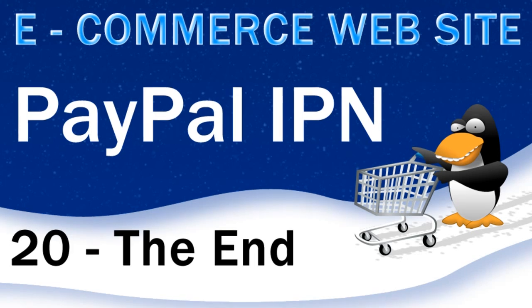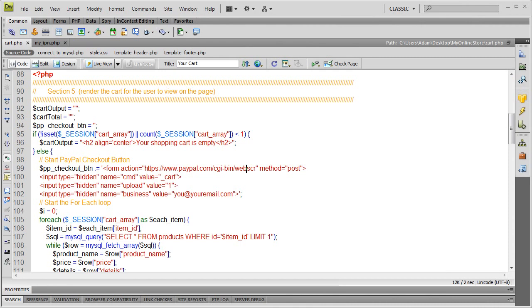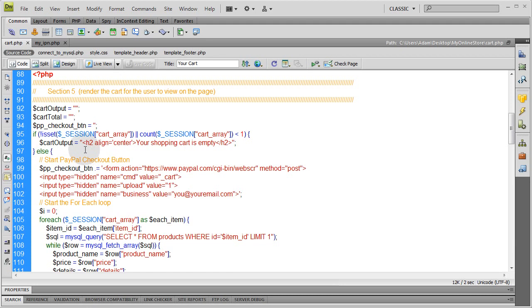Part 20 leaves you with an IPN script that I will supply you with, that I wrote using my blood and sweat and tears. Alright, so for you to have a cool little system, there's one more thing I have to put in cart.php. This variable is going to let your IPN script know what the person checked out for, which product ID, and how many of that product ID they checked out for. This way we can cross-reference the amounts in the database to make sure that they paid the right amount for what they had supposedly checked out for.